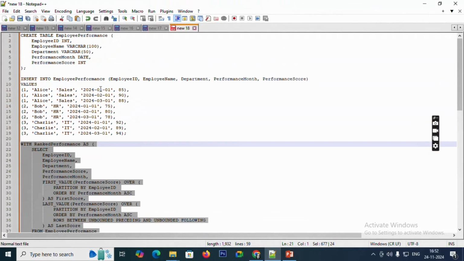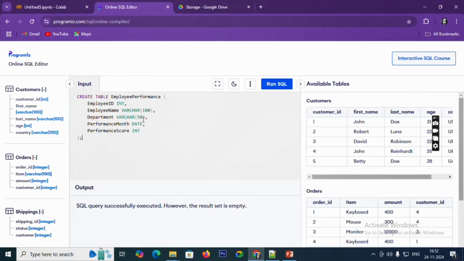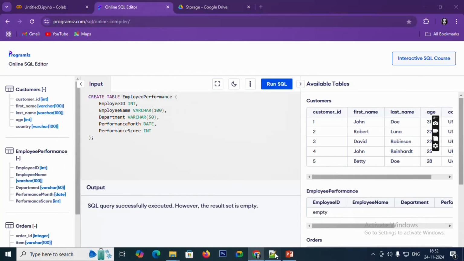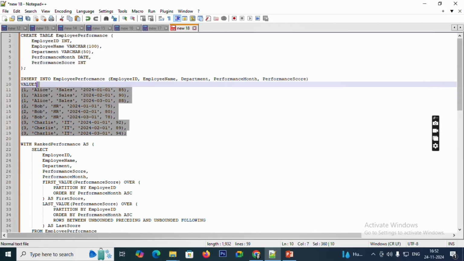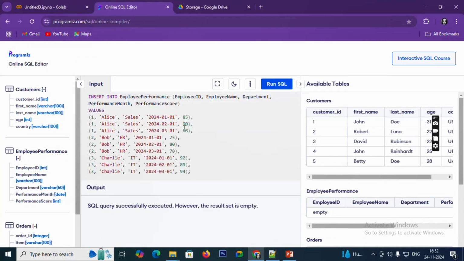I have a table which I will create. For this the prerequisites are nothing, just an online SQL editor and a Google Colab notebook. I don't have anything else downloaded, so you can just find these free versions on the internet. So let me create the table. The table is created. Now let me insert data into it. Done. Now I will just select from this table to see what data it has.